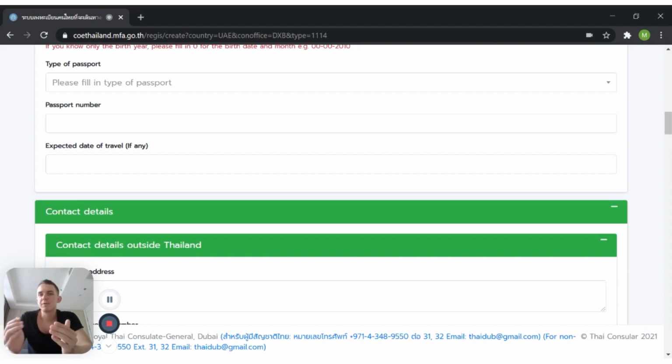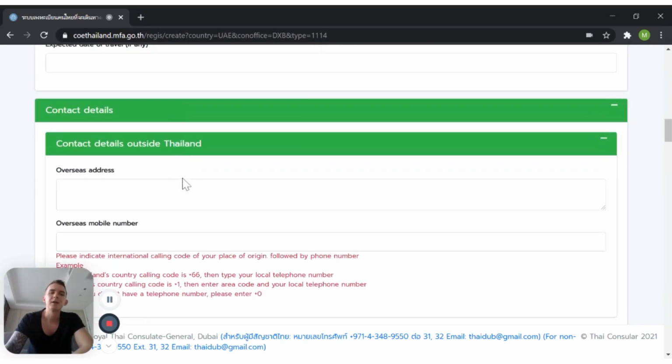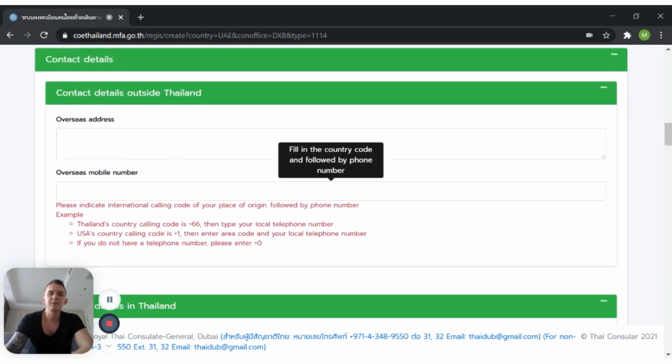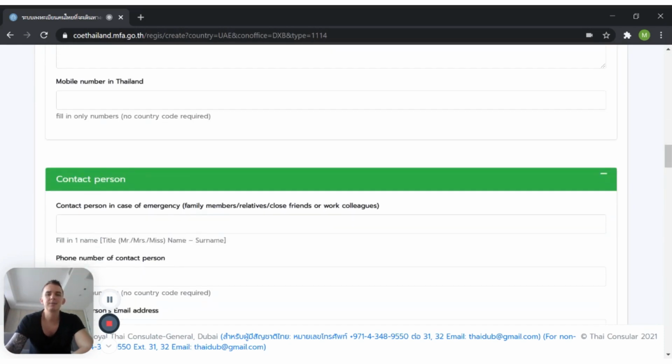I chose the option with free cancellation, in case something went wrong, I would get the full refund. Now you don't have to necessarily buy the ticket yet. You can do it in the second stage of your application, okay? So let's proceed for now. Contact details, this is easy, no problems here. Contact details in Thailand, I left it blank.